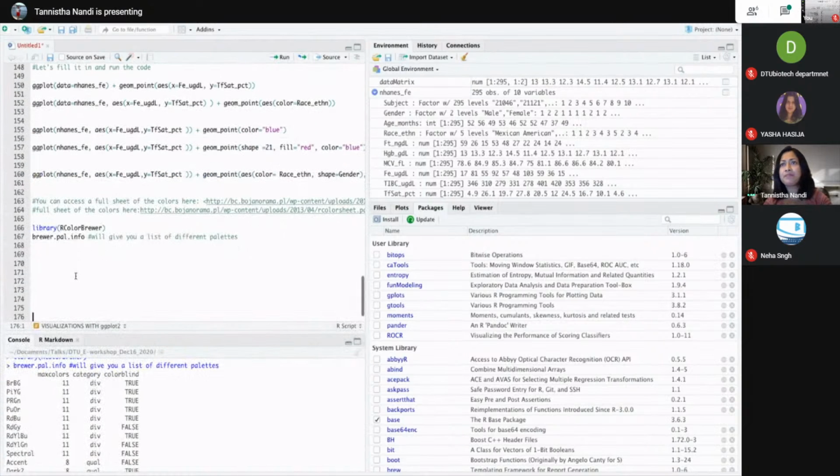So we are using the same plot, same data set, and I will get the command first, and then let's go through this.